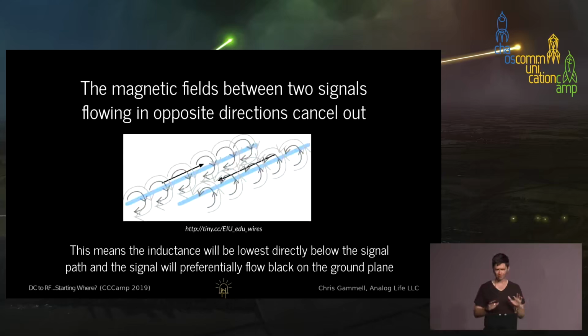so anyone in the audience remember the right-hand rule? Anyone? Physics? Okay, I have a couple people. So basically this is the right-hand rule in action, right? As you have current going through a wire, the magnetic field is going to curl around that wire, but the place where the inductance is going to be lowest is where that cancels out. So if the current can flow anywhere in the universe, it's going to want to flow directly underneath that signal, because flowing back underneath that signal, it's going to cancel out. I don't have two right hands, unfortunately, but it's going to cancel out the magnetic field as it was flowing in that direction, and that's going to be the best place. So it's going to flow right underneath that line.